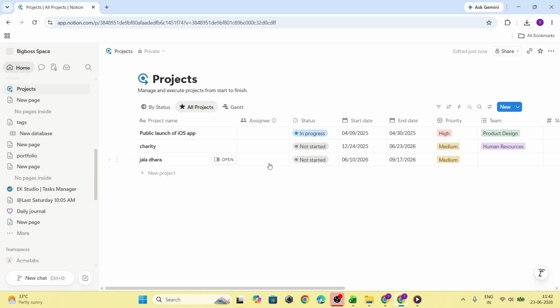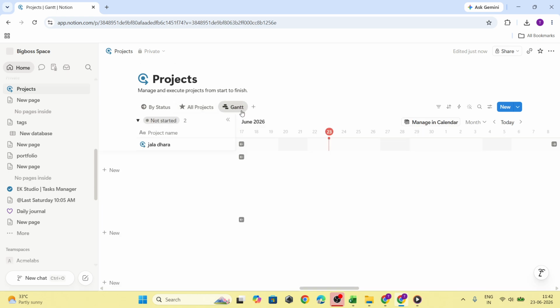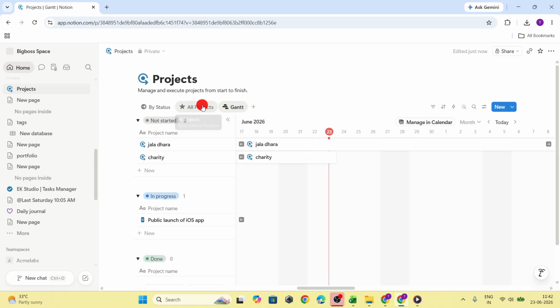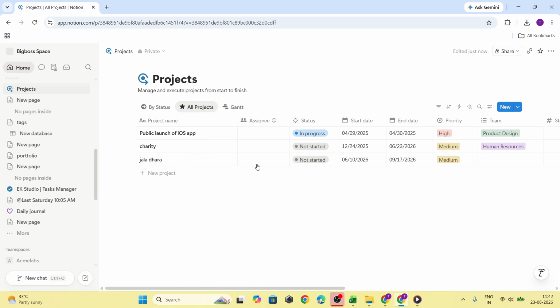In today's video, I'm going to teach you how to copy a table in Notion. If you are organizing information in Notion, there may be times when you want to reuse an existing table without rebuilding it from scratch. The good news is that Notion makes this very simple, and there are two easy ways to do it depending on what you need. You can either duplicate the table on the same page or copy and paste it onto a different page.